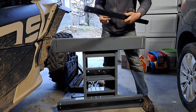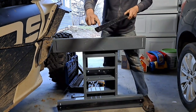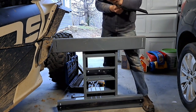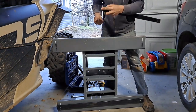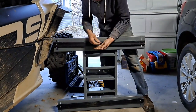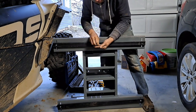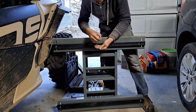Alright, so here's my rail. Like I said, I'm going to be doing the wider side down. And it's got little, it's shaped to fit the head of this bolt so it's not scratching into your bed. So just stick that in, stick it through here. And then of course the regular washer, and then the little lock washer, followed by the nut.